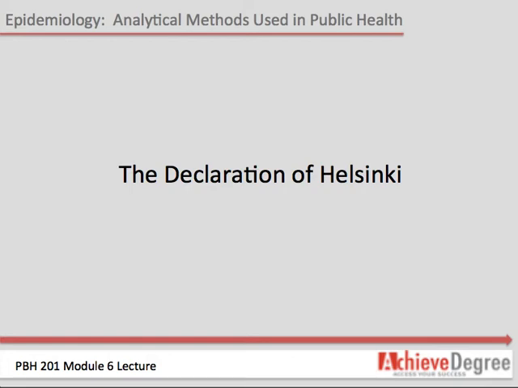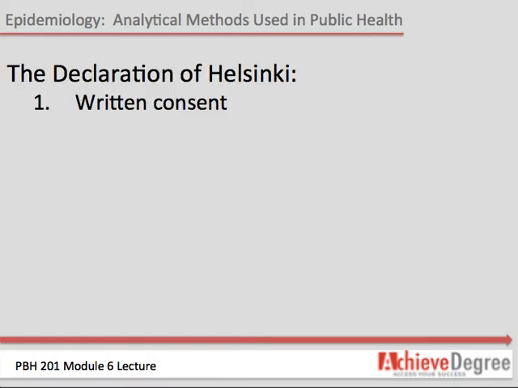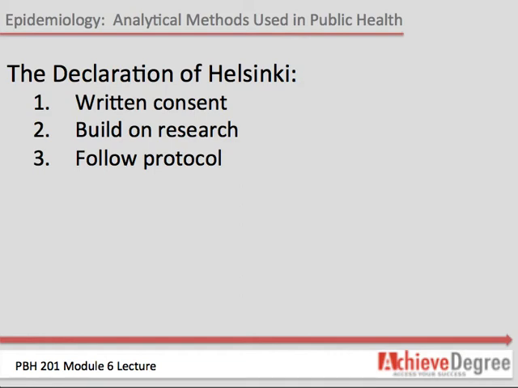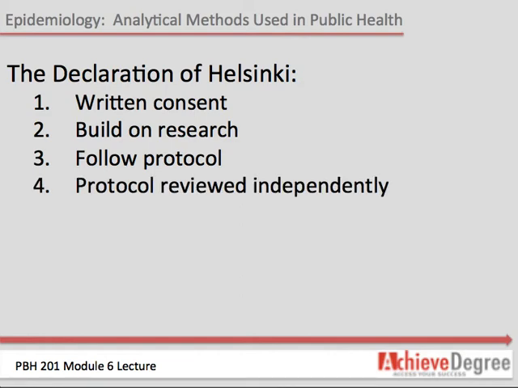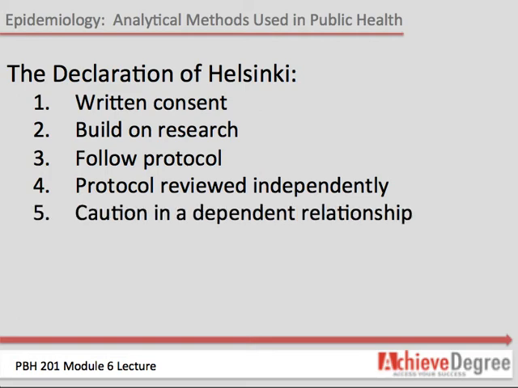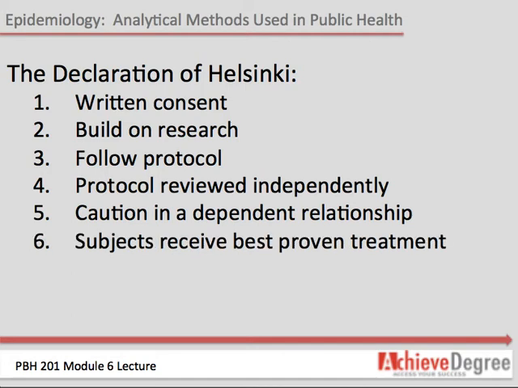The Declaration of Helsinki stated that consent should be in writing. Research should build upon previous work. Research must follow written protocol. Protocol must be reviewed by an independent committee. Caution must be exercised if the subject is in a dependent relationship with the investigator, and subjects must receive the best proven treatment. The U.S. National Research Act led to the establishment of institutional review boards to review research protocol and ensure that it is ethical and that it protects human subjects.